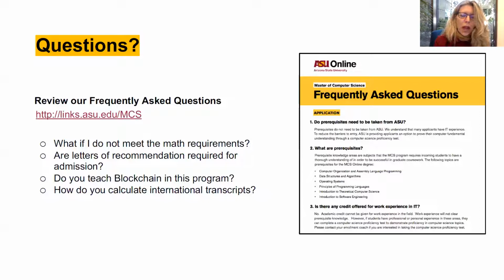Understood. Okay. This is a really good question. Somebody's asking, if I apply to the program and I'm not accepted, will ASU tell me why I wasn't accepted and what I can do to gain entrance at a later point? That is our current practice. We're sending a follow-up communication to say if it was GPA, or if we're recommending you take the proficiency test based on prerequisites, or if it's math. So currently there is communication going out to let students know why the decision was what it was, and even to let them know what they need to do to be admissible in the future.